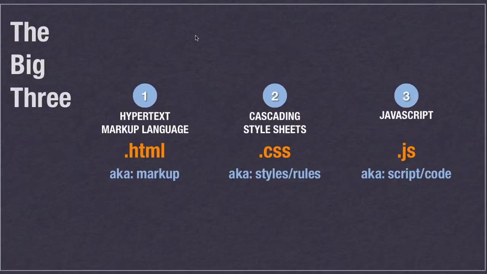There are really three big things you're going to learn to write, and these are all text files. You can write all of them in a text editor — they're what you write to make your website, not counting things like images and video. HTML, also known as the markup, really describes the page and its content — it says here is the page, here is what is on the page, including which style sheets and JavaScript you're going to use.